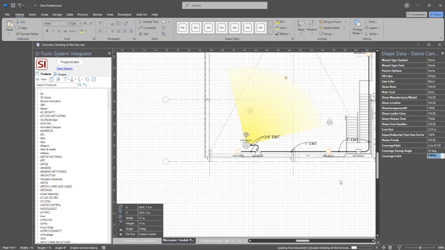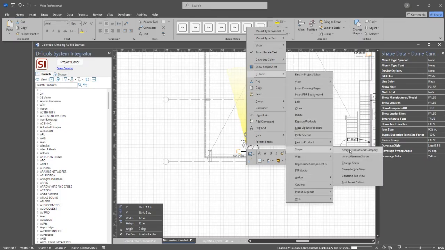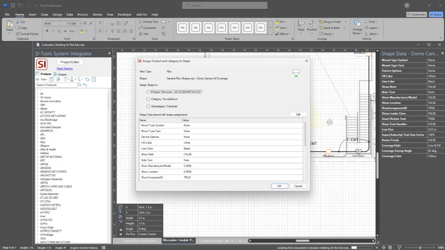And here's a really nice, very powerful Visio tip. When I modify a shape like this and manipulate the shape data, if I want this to become a default behavior whenever I use this particular shape, I can right click on the shape after I've done it, go to D-Tools, Shape, and choose Assign Product and Category. We get some options here. First, tread lightly and be careful, and try to understand the results before you do this.